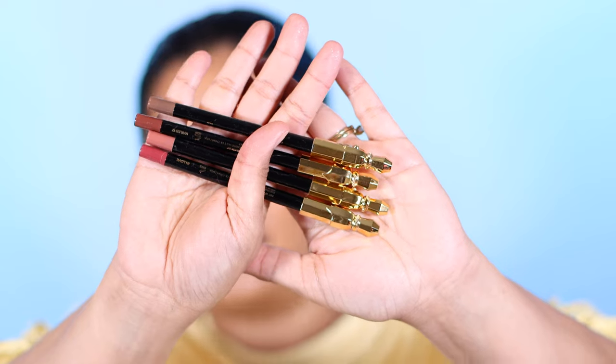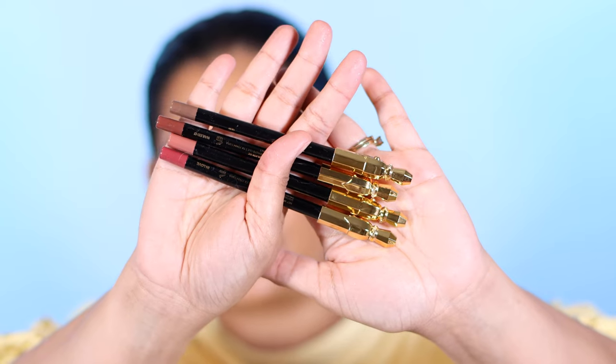And yeah, these boxes are similar to the full-size lip products. And then the packaging on these lip liners are so beautiful as well. So there's four shades. Let me go ahead and start off with the nude shade. It's called Priority, and I'm super duper interested to see how these work. They do feel plastic, but I do believe you can just sharpen these up.